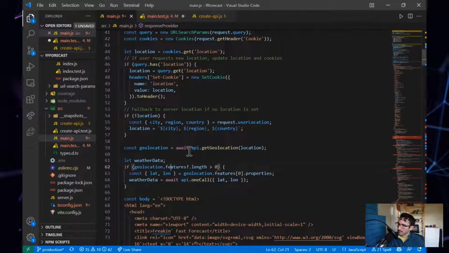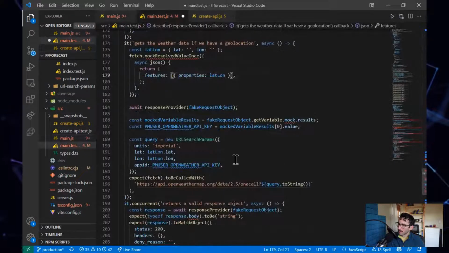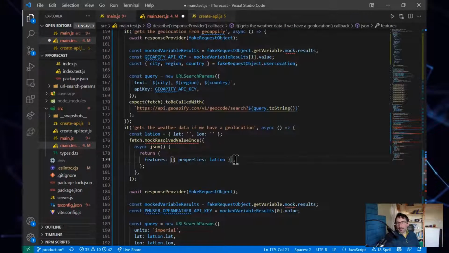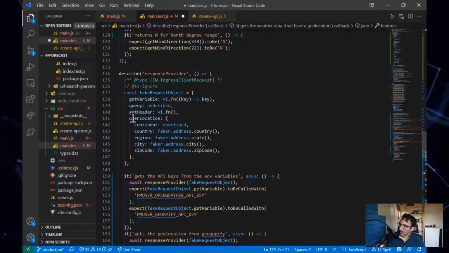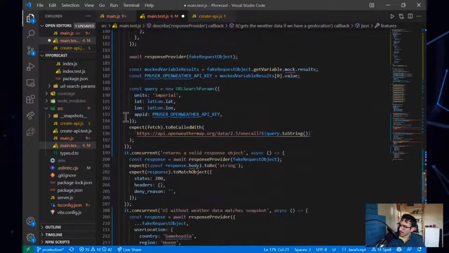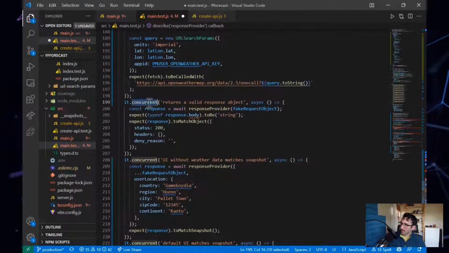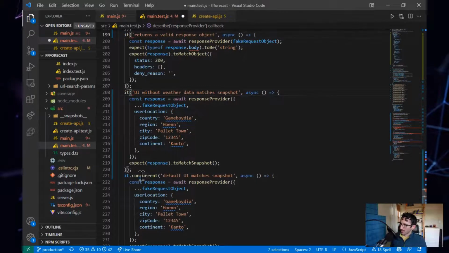Well, oh boy, this is going to be a challenge. I need these blocks not to run concurrently because they are going to be messing around with fetch. So let's get rid of that.